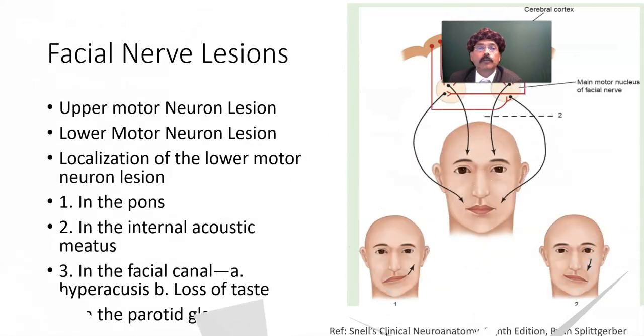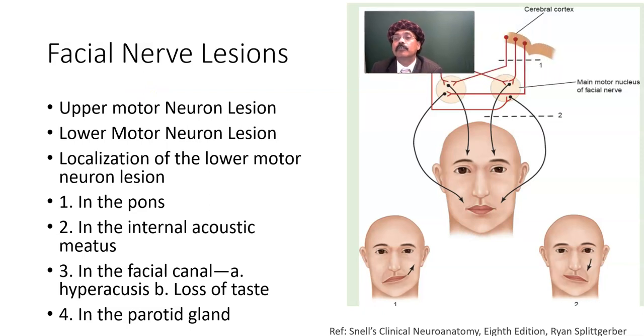Okay, so the facial nerve, how it comes out of the brain. We have to go through that. In the posterior cranial fossa, it enters the internal acoustic meatus, then it is in the facial canal, then it comes out of the temporal bone through the stylomastoid foramen. It divides: the posterior division as the posterior auricular nerve, and the anterior division divides into 5 branches in the substance of the parotid gland. Facial nerve lesion, we have upper motor neuron lesion, lower motor neuron lesion.